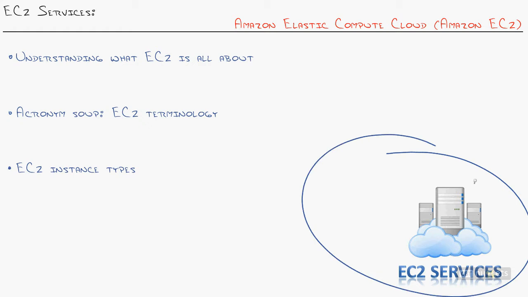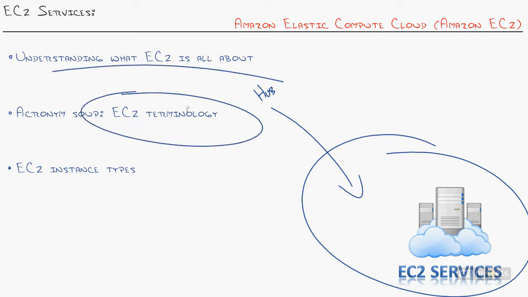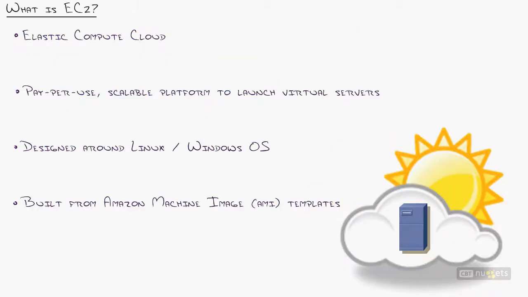Now, this was not the first AWS service that was created. However, it's now become the most popular and kind of the hub of all the other services. They all focus in on what can we provide to the EC2 components. So we're going to look at what EC2 is all about, look at some of the terminology that can be used when you generate a virtual machine in the cloud, because if you don't know them, sometimes it gets a little confusing. And then finally, we'll break down EC2 instance types, as in how big of a server can you put in the cloud. Well, let's start off with what is EC2.